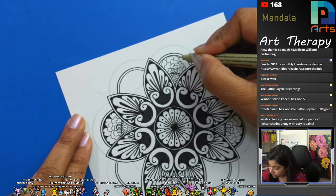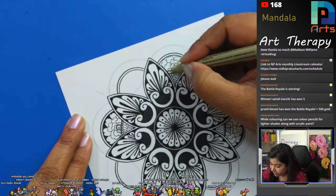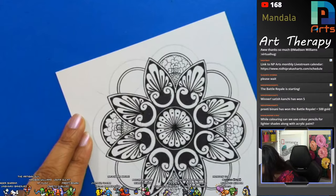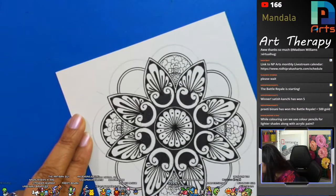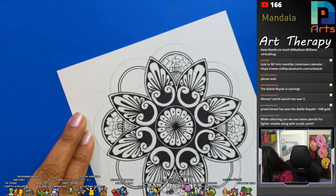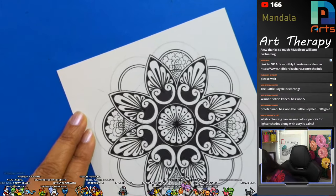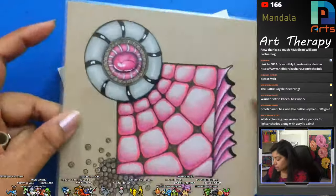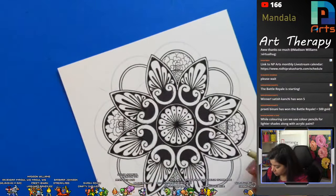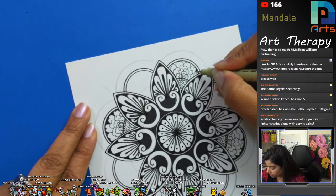So Nagalakshmi is asking, while coloring, can we use color pencils for lighter shades along with acrylic paint? Yes, definitely you can use color pencils for your lighter shade, as I showed you in this pattern drawing. Like, oops, where did that go? I don't know. The one which I showed you, the square one, this one, I used a lot of color pencils in this one. So in this pattern drawing, yeah, you can definitely use color pencils. That gives a beautiful look.